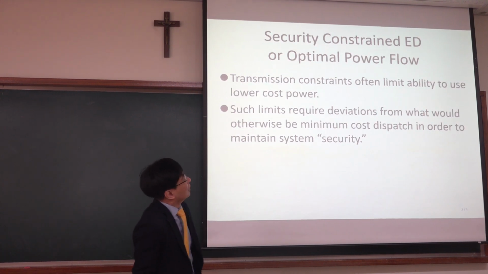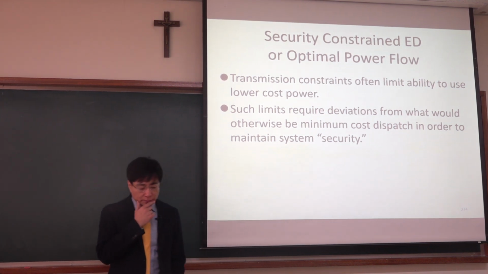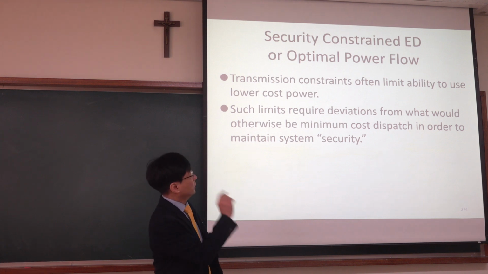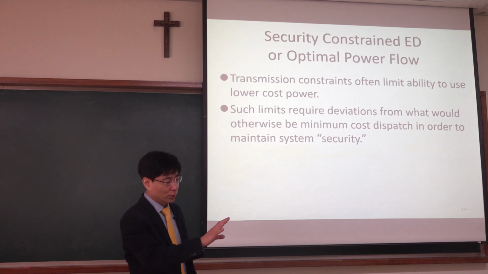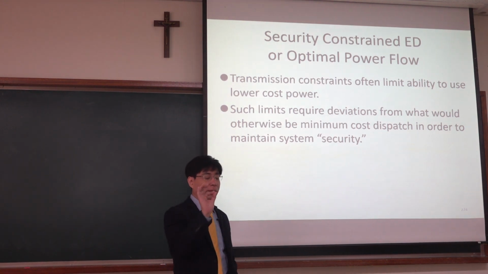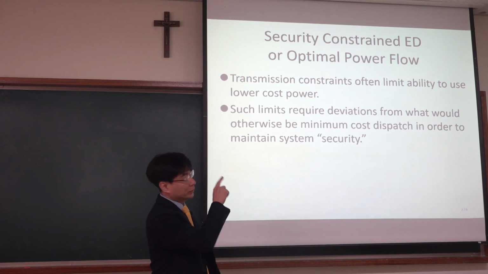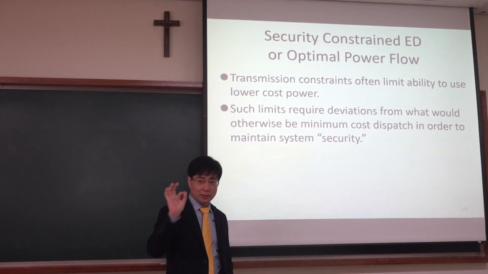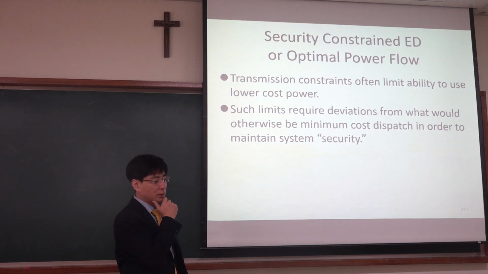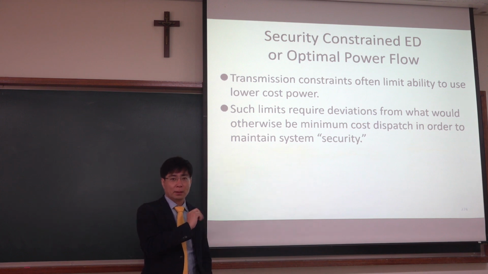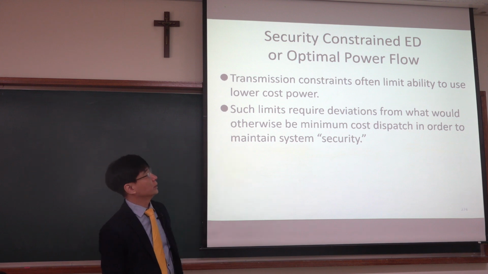Next topic is security constraint economic dispatch. The meaning of security constraint is slightly different from when we talk about security constraint OPF. We didn't cover that yet, but here security constraint is slightly different from SC-OPF. Here security constraint does not consider contingency. Here the security constraint means just we need to consider the transmission limit.